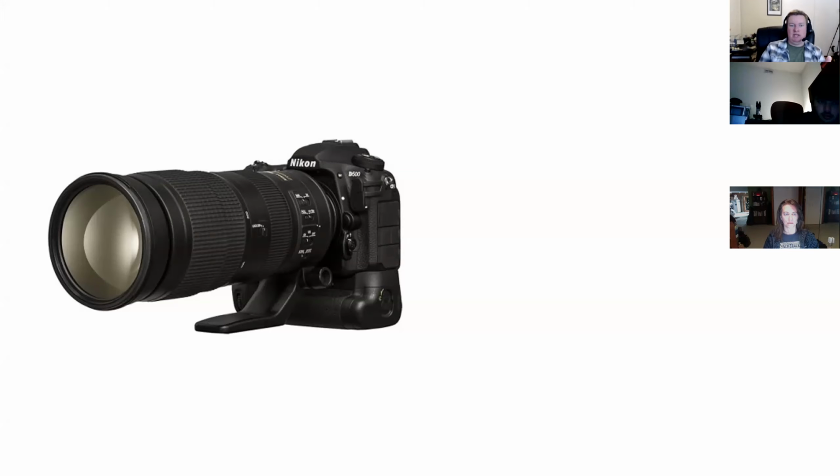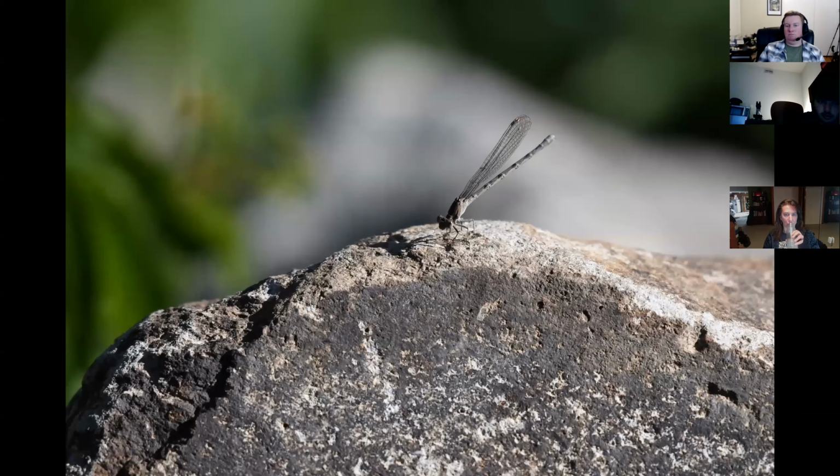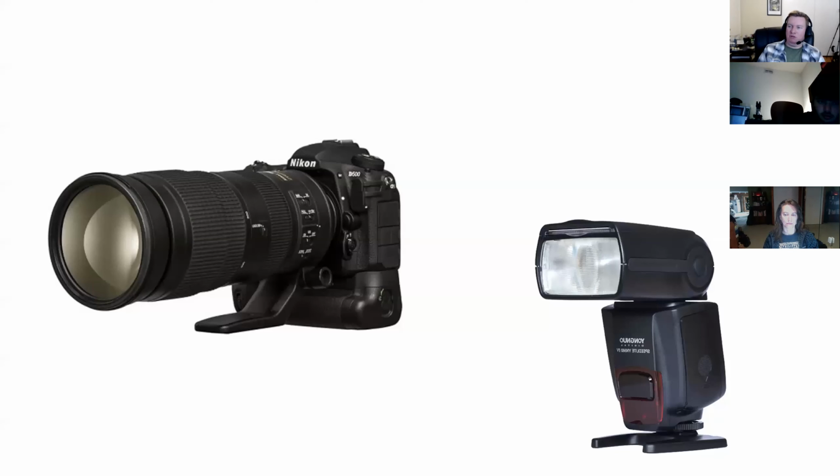So the first image that I took just with the body and this lens, which can't focus very close, was this. It's not very well lit. It's sort of too far away. So I knew I wanted to get closer and to add some light to the situation. So I whipped out a flash. This is that Yongnuo one I talked about, that I highly recommend because they're cheap and they work fine.